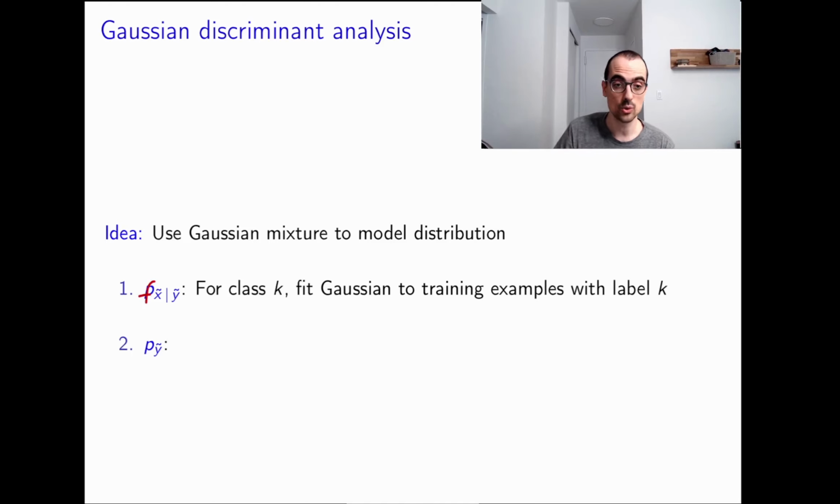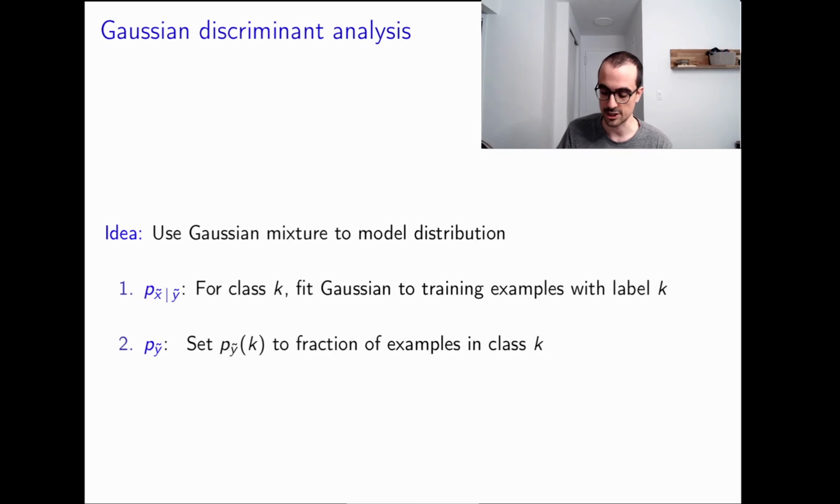Okay, and what are we going to do for the marginal PMF of the class? As with the men and women, we're just going to look at the fraction of data points that are in each class. Just the fraction of people that have Alzheimer's, fraction of people that have no Alzheimer's. Okay, I'm going to fix the density again here. Remember, this is a density of the features conditioned on the class.